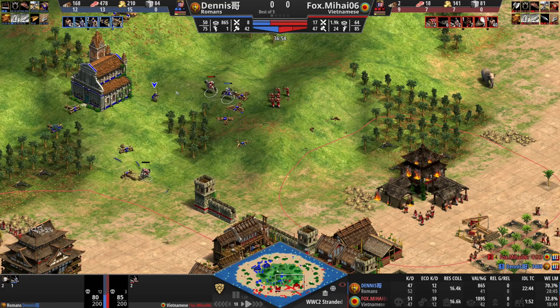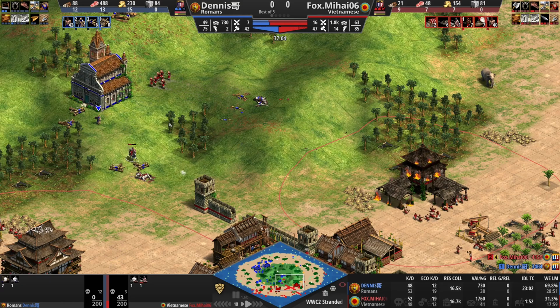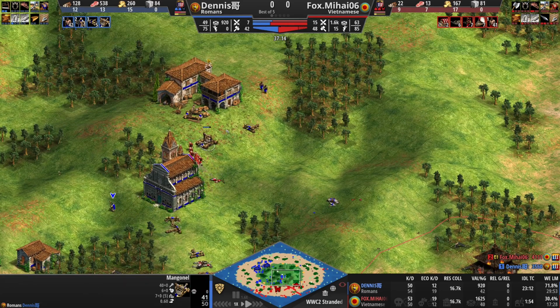The conversion does come in. We have 1 knight left, trying to go for the attack on the monk. Looks like the Rattans will do that job instead. And, oh no, okay. There's so many siege workshops, so many different areas that he has to worry about.